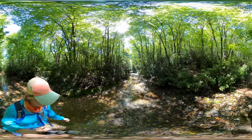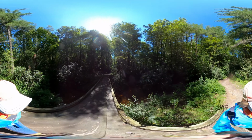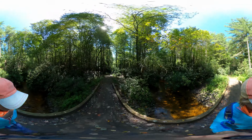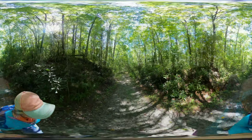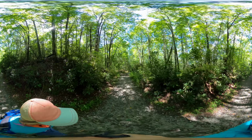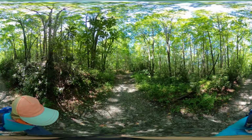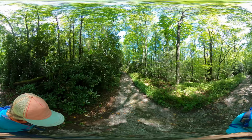This trail kind of follows Greenland Creek back to the bridge that we crossed right before turning to go see Schoolhouse Falls. And this is the home stretch. Walk back across the bridge and follow the switchbacks back up to the parking lot. Try to save some strength for the end here because it is all uphill back to the parking lot. Again, this is kind of the main loop from the east entrance.